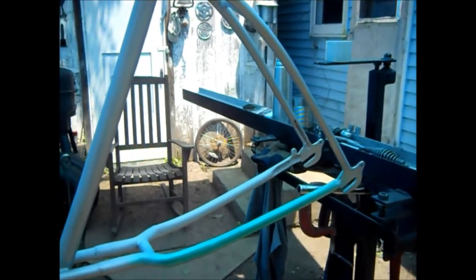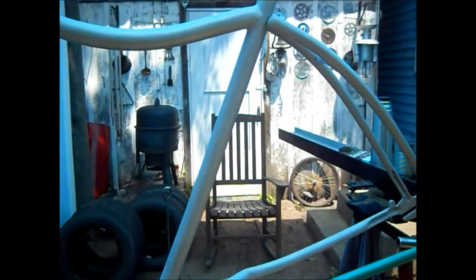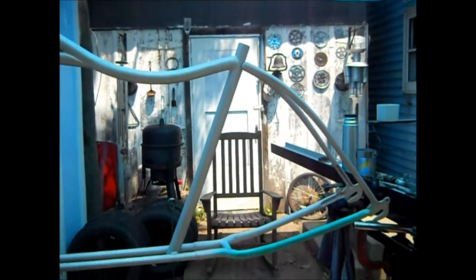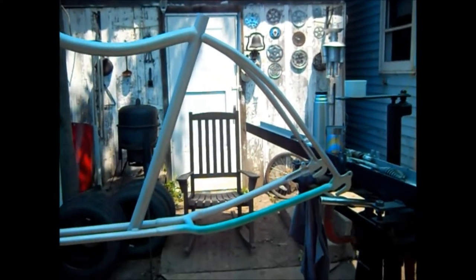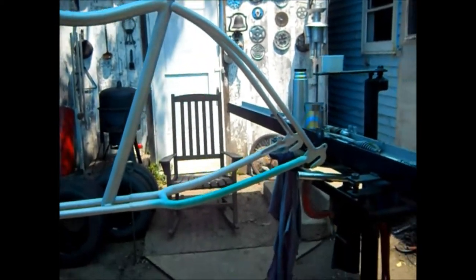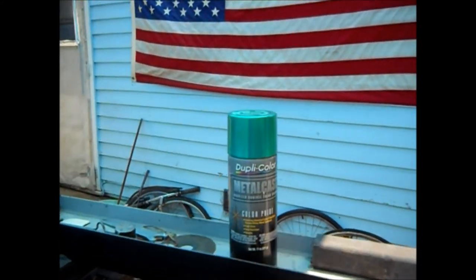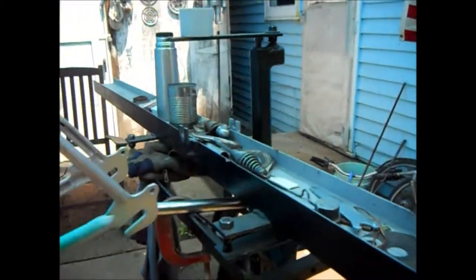Pretty humid out, I shouldn't be painting today. That's why today is just going to be the base coat, let it cure till tomorrow, let it cure 24 hours. I can see it on my camera where it's floating around landing. But I took some still shots and it is darker than that. I went off in the shade.